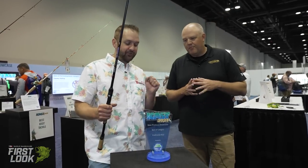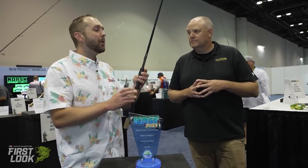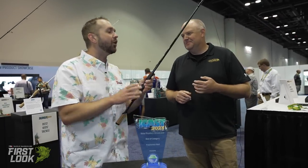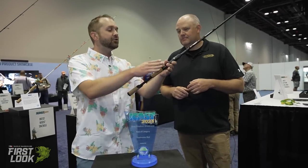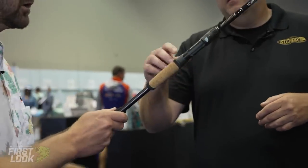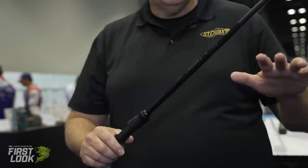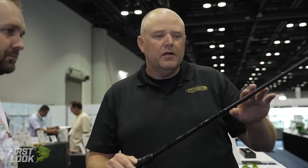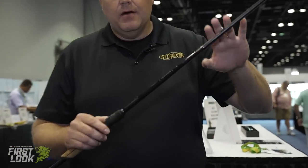Up next, the best freshwater rod award winner — the brand new Mojo Bass from St. Croix. Joining us from St. Croix, congratulations on 75 years — the 75th anniversary. Mr. Ryan Teach, tell us all about the brand new Mojo Bass Trigon series of casting and spinning rods. It's still very Mojo — Mojo was one of the first risked rod series they did. The official color is called Tequila Sunrise, a matte-out color.